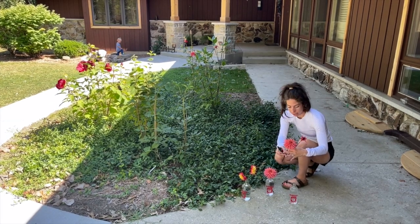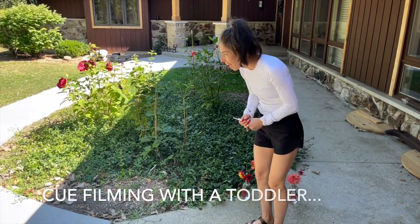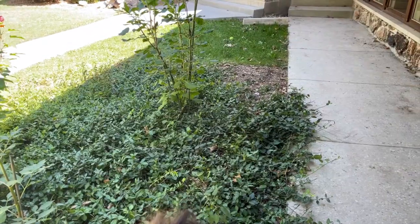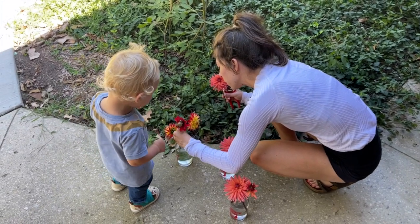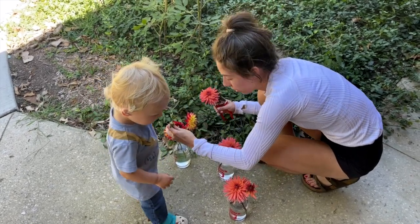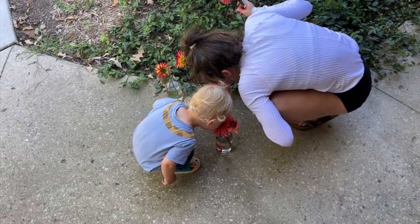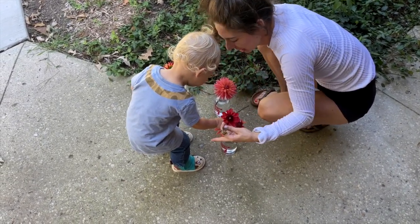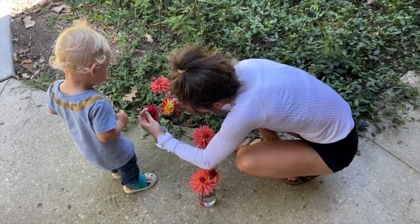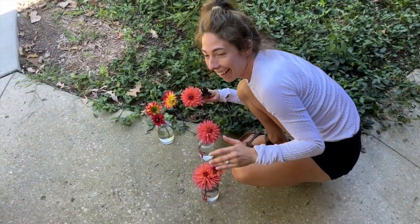Yeah, buddy, you wanna come cut some flowers? All right, you wanna go cut some more, bud? Gentle. Remember, gentle. Yeah, gentle with the flowers. Gentle. No crush. Yeah. You want to smell it? Yeah, so beautiful. Does it smell nice? It actually doesn't have that much of a smell, but it's still pretty. Okay, gentle. Remember, gentle. Thank you. Gentle. And then we leave it. We're going to give these to Grammy later, okay? All right. Let's go grab some others.